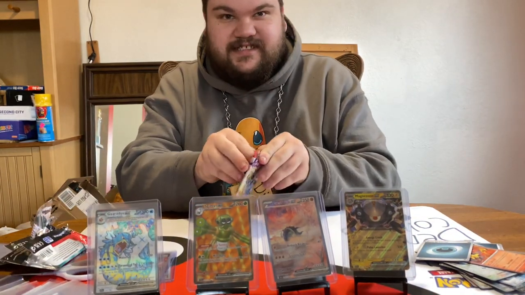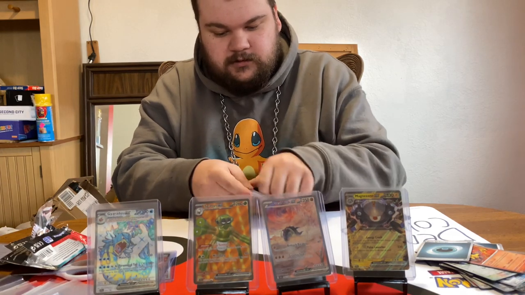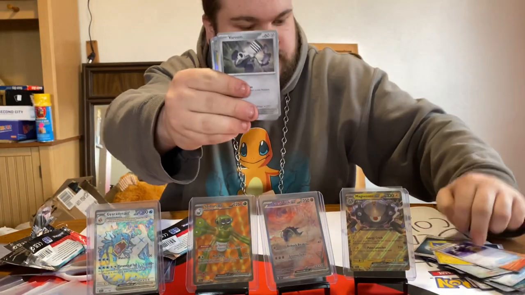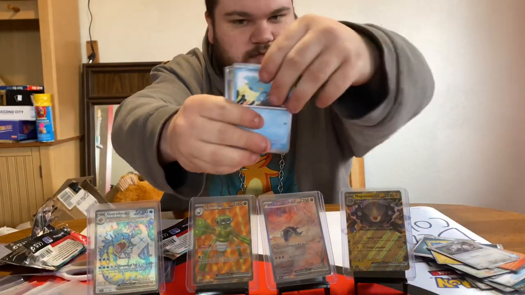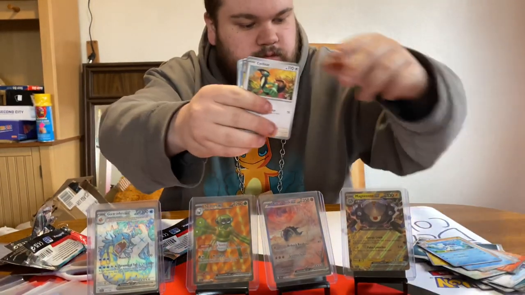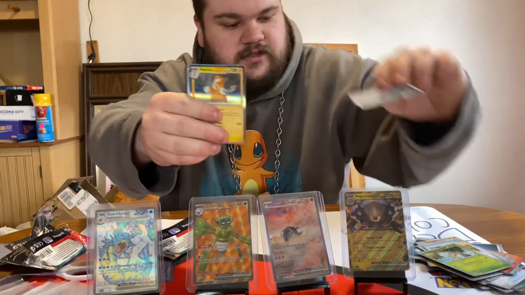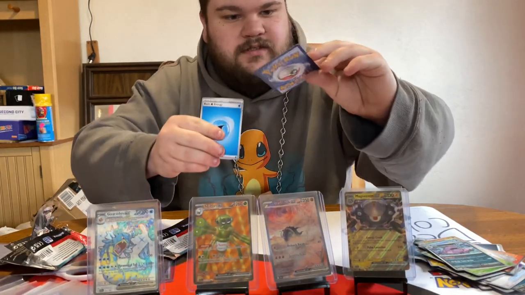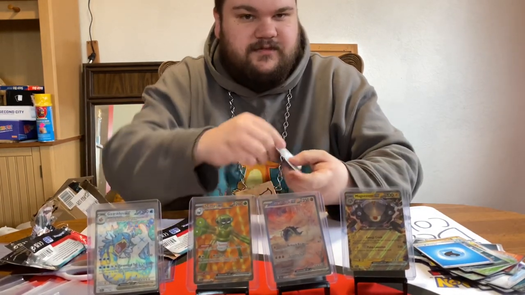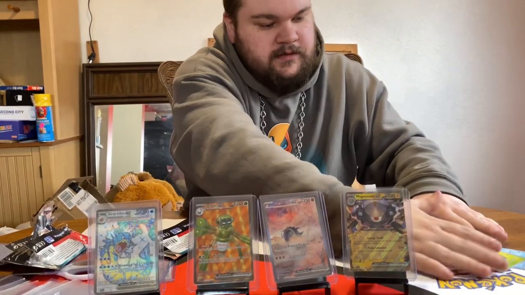Last pack magic. Let's get it. Hope for a banger. Magnemite, Energy Switch, Varun, Clauncher, Metachamp, Quaxwell, Cyclozar, Tarantula, Muk, Palmahalo. Well, still didn't do too bad. Code card. All right, so now we're going to do a recap.